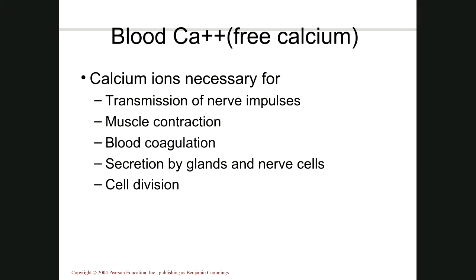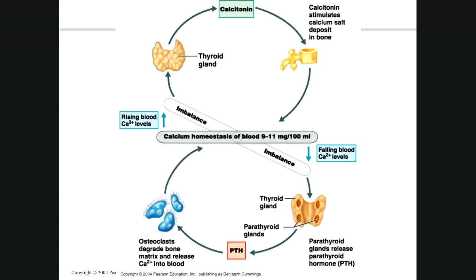And that blood calcium is necessary for a lot of different things. Without blood calcium, nerves don't work. Without blood calcium, muscles don't work. Even your blood won't clot, it won't coagulate. You can't even do cell division. So this free calcium, this blood calcium, is really, really, really important. So we don't want it to get too low, but we also don't want it to get too high. So again, there's perfect right there. That's about 10 milligrams per deciliter.